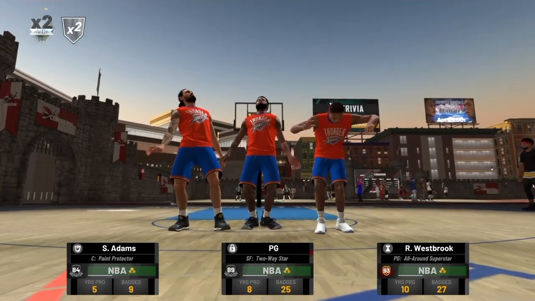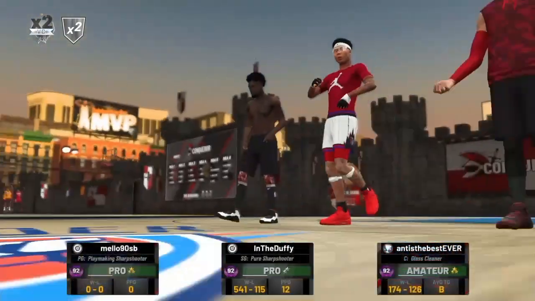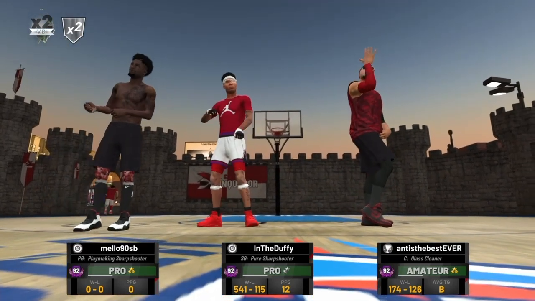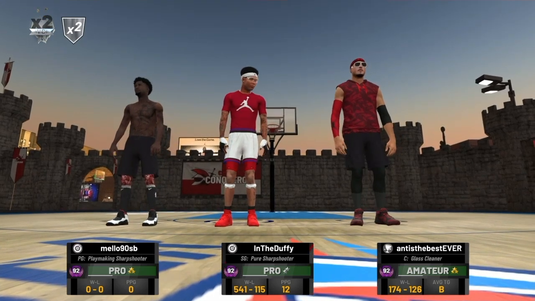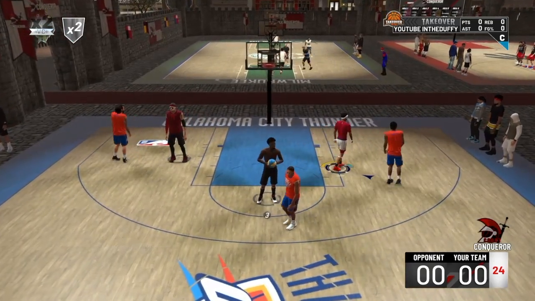But as you can see, man, we're running up this Conqueror. This is by far the easiest event in 2K history. I'm running with my boy ATC Mello and my boy Ant. Mello's channel will be down in the description below, along with my fellow gang members, the Above the Clout gang members. But like I said, man, this is by far the easiest 2K event.